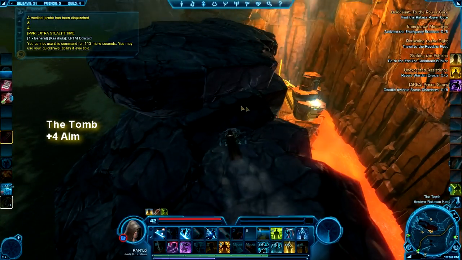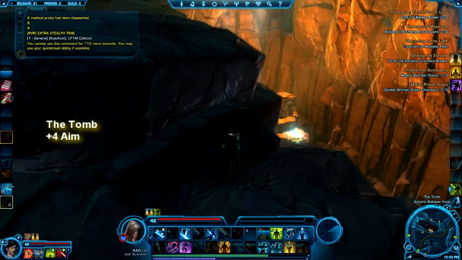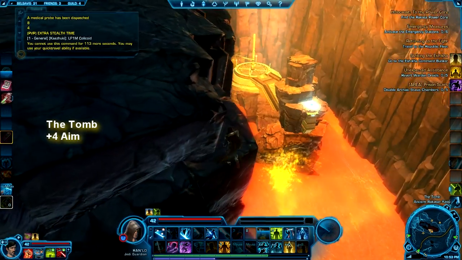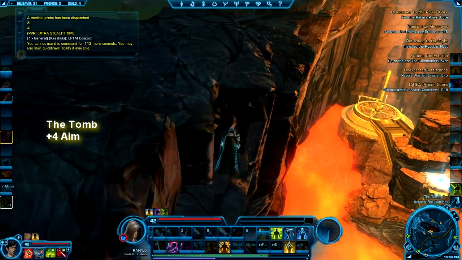It's a real annoyance. Come to here, drop off your mount, and I would take sprint off as well because edging around here is a little bit hairy. So edge around there carefully, and then you want to put sprint back on to jump up this little ledge.